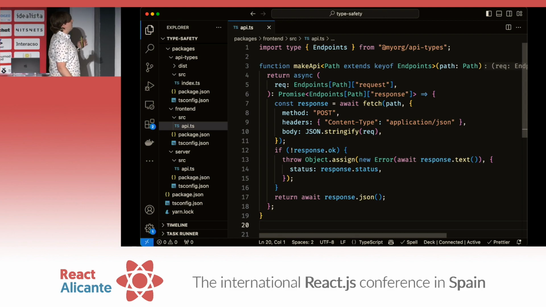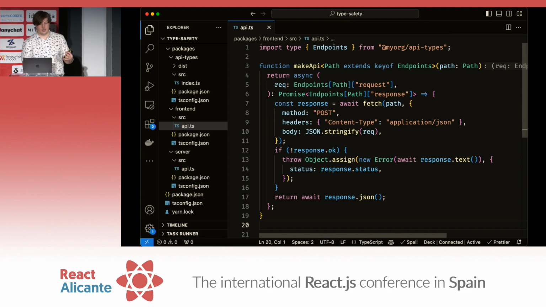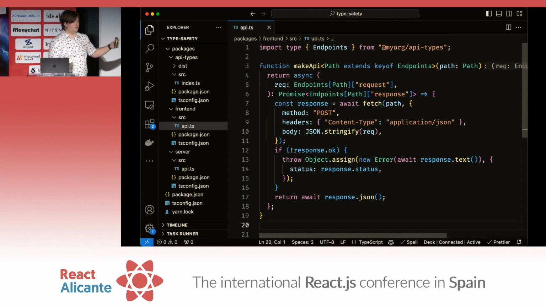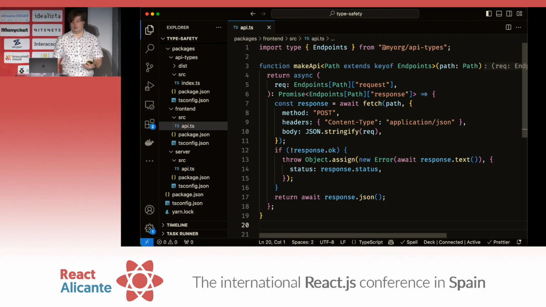Given a path, I can now extract the type from that endpoint type that we constructed. This is now entirely a type-safe utility for creating a function that will then be type-safe and allow us to pass in some request and get some response from the backend.